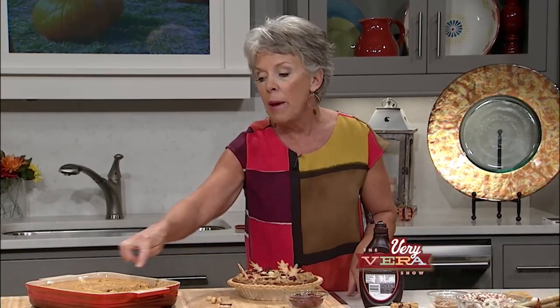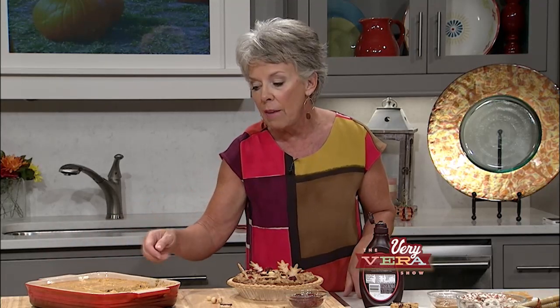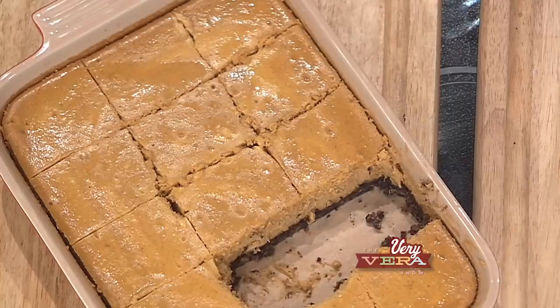And then over to the cheesecake bars, I want to give you a tip. When you do something in a rectangular pan like this, which is a bar, you want to make sure you go around the edges with your knife and then start in the center when it comes time to lift it out, because it's going to come out a lot cleaner, and then you can work from side to side.